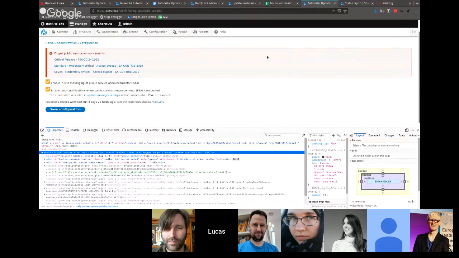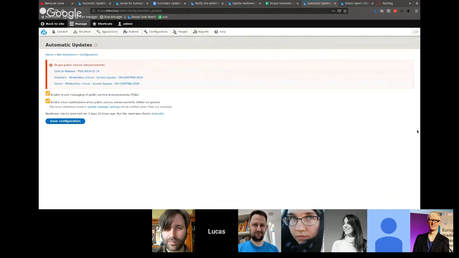With one of the first checkboxes there where it says insight messages or insight messaging, is that the term insight? Does that mean on the non-admin part of the site? This means Drupal set message.